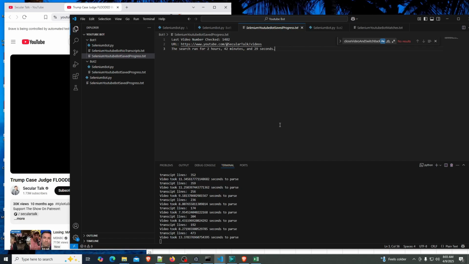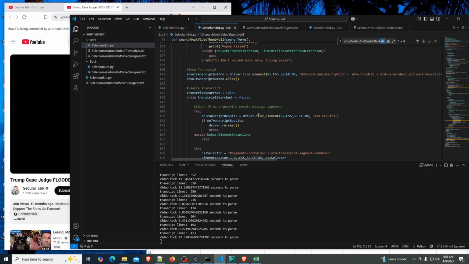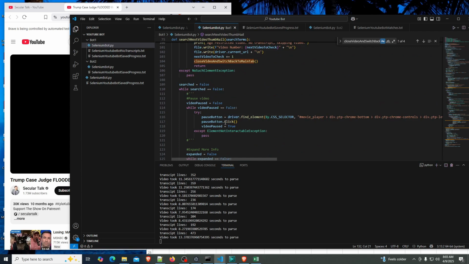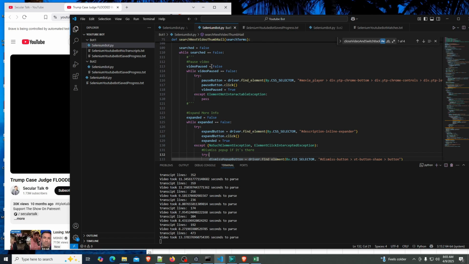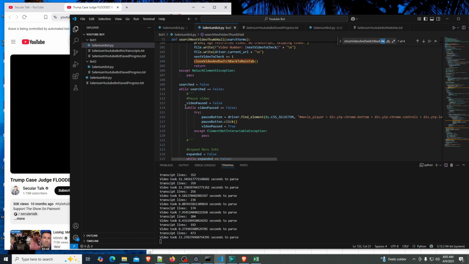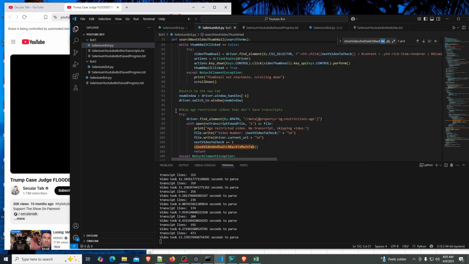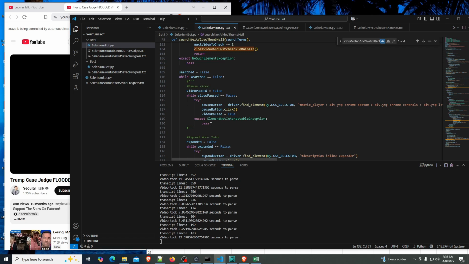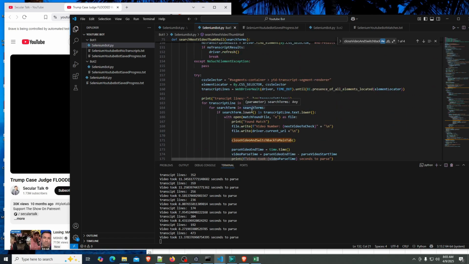Okay, so Jiggly Puff ran for another 2 hours and 42 minutes, but stopped at 1482. It didn't crash, but it's also not printing out anything. So the only place that it could be is trying to pause a video, the only inner while loop. Like we have our outer search while loop and our search next video thumbnail function, and we have our inner ones. This one has no print, right? So I think it must be here.